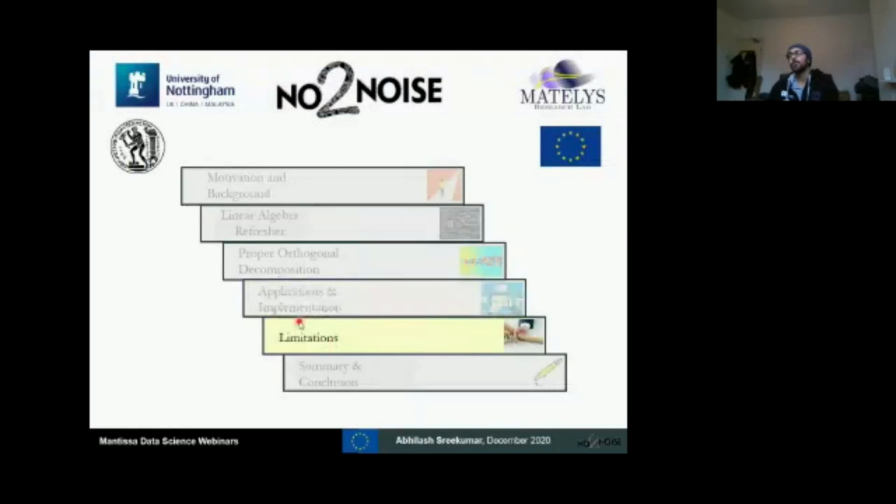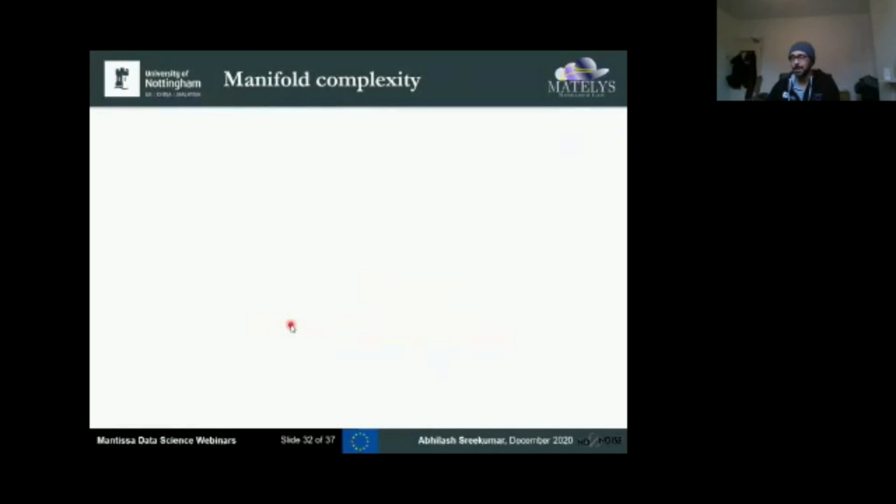Finally, we are up to the limitations here. So far you must have seen that this seems like black magic or witchcraft, right? At least it seemed so to me. The fact that you could reduce such a huge problem to such a small problem and still recover such accurate results without compromise just blows my mind. However, like I said, there is no free lunch. There are some issues. We'll talk about what the issues are here.